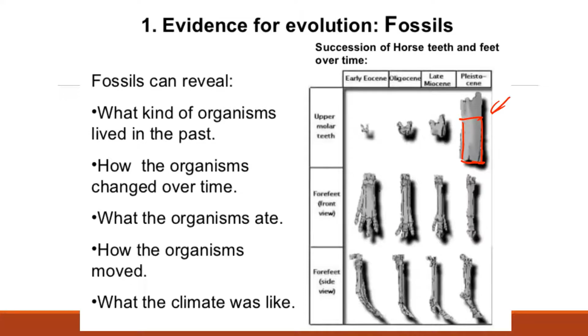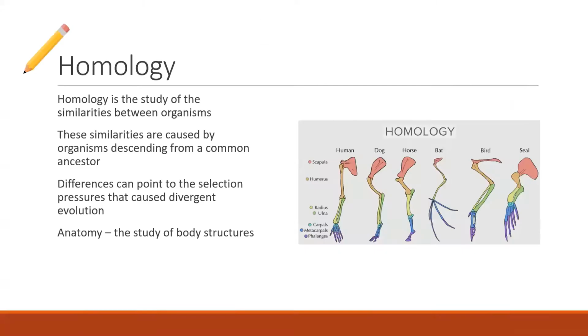We can see how we've gone from 1, 2, 3, 4 toes to essentially 1 hoof. And we can even see how the front foot went from being more of a foot to something that, in my opinion, looks more stable, because it looks more like it's rooted onto the ground. But it's up to you guys how you interpret that. But that's the fossil evidence. We already talked about fossils. We spent a whole lesson talking about evolution of horses. Let's stop talking about horses. We're done.